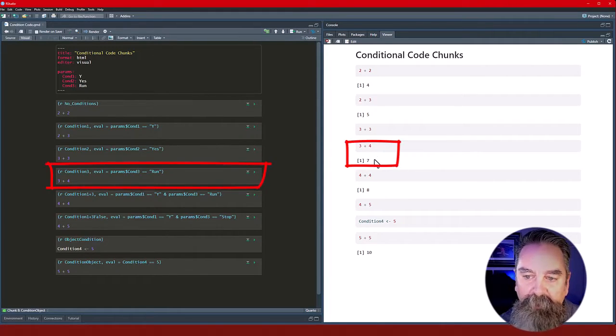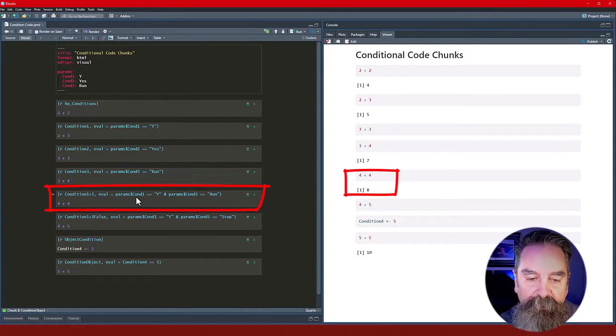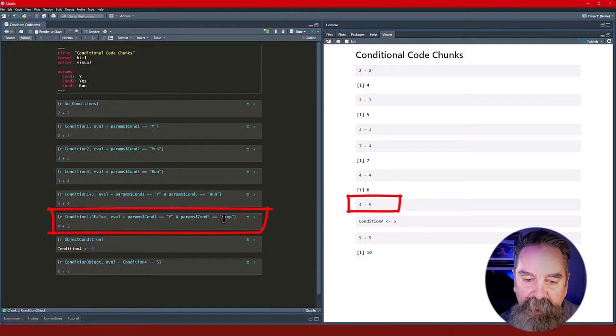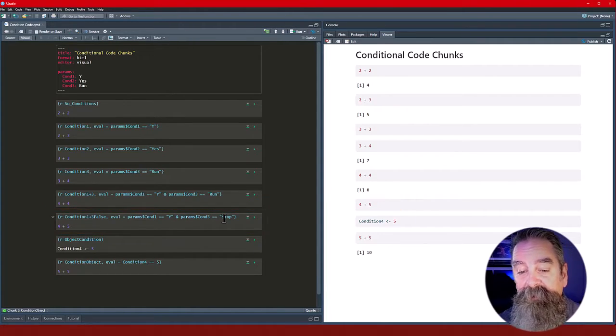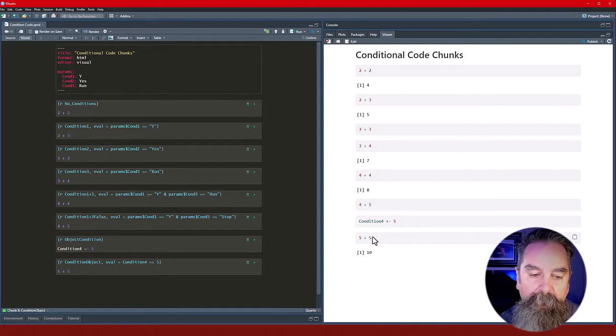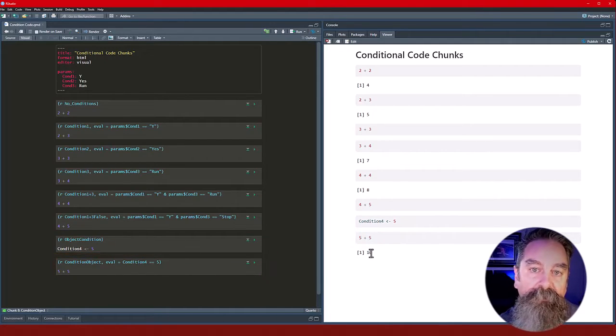Our next one, 3 plus 4 equals 7. That's correct. This next chunk is looking for the 2 conditions, con1 to equal y and con3 to equal run. And that worked. We get our result 8. The next one, we changed it to see if it matched the word stop, and it didn't work. So all we got was the code 4 plus 5 with no result. Here we just stored the value 5 in condition 4, and we used it as our evaluation conditional statement, and we got a result 10.